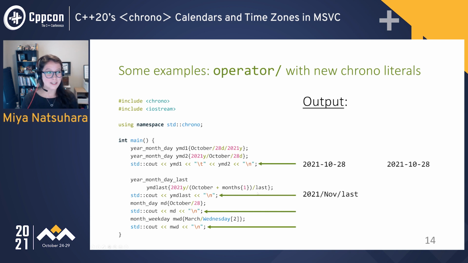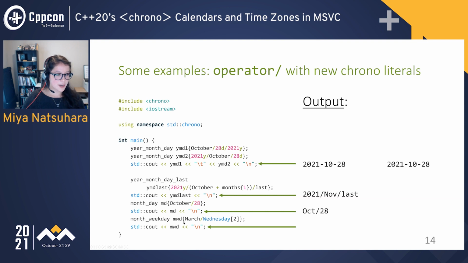Look more at Howard Hinnant's talks for even more details on that. Another type of compound calendrical type that we can create with operator slash is a month day. Again, probably somewhat intuitive. You give it the month, we give it the day, spits out October 28th. I will note that here I didn't have to use 28D to make that day type. In this case, if I give it a month, it's unambiguous that the next thing I'm going to give it is a day, but there's nothing stopping me from using days here to make it even more clear.